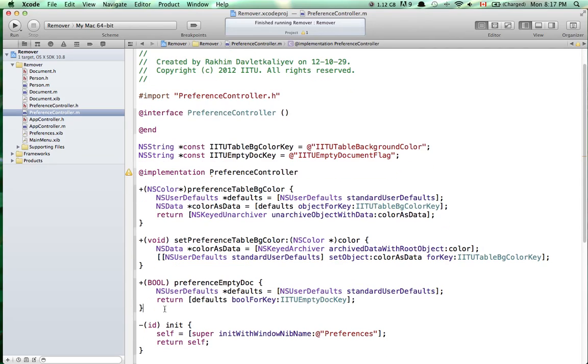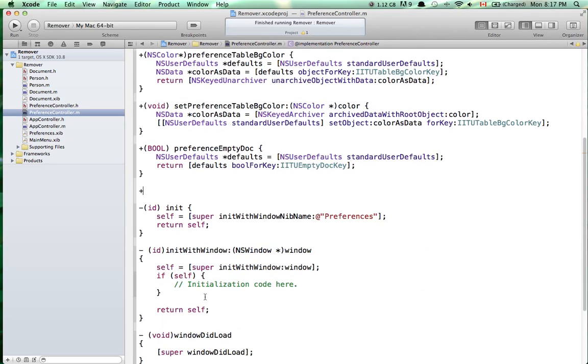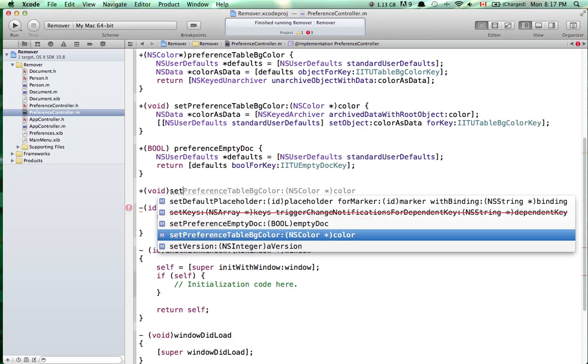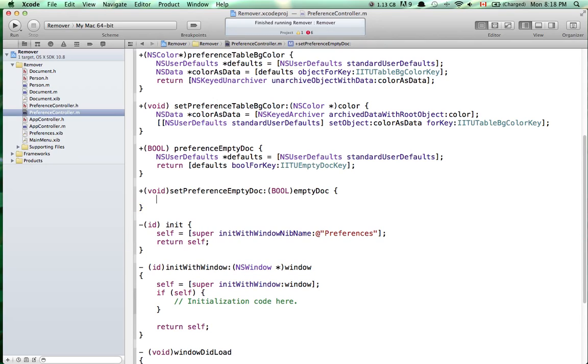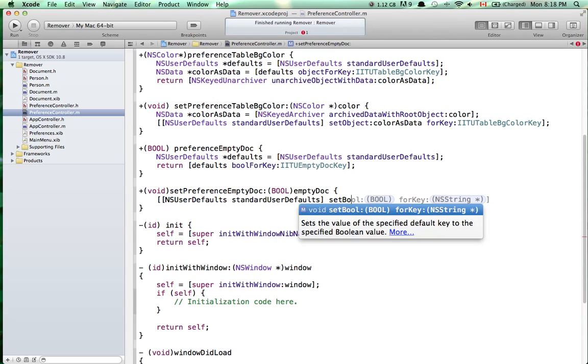And the last one to implement is a void method called setPreferenceEmptyDoc, and it takes the boolean, and we want to save it into our NSUserDefaults, get the standard defaults and so on, and setBool.